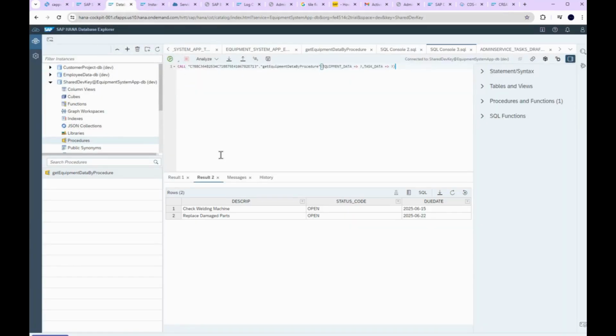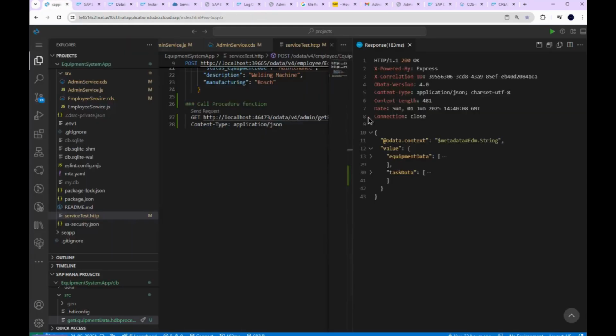It is directly getting executed on the database layer. Procedure code. Okay. So when you call this directly, this query is fired on the database and from there you get the data. So it is faster. Now it's clear.